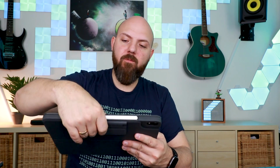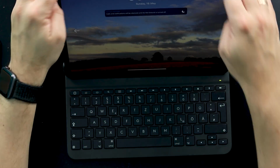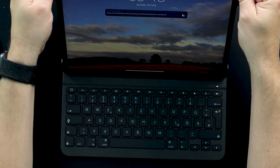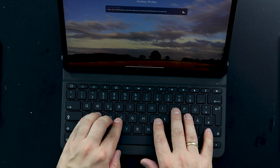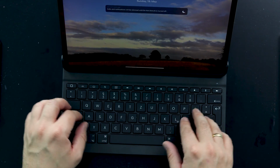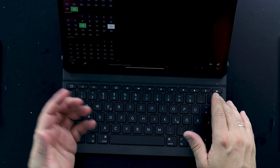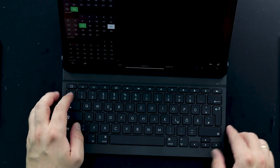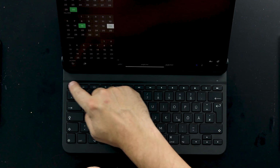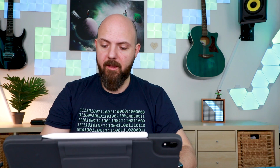And what you also get with this, and these are the reasons why it's so much heavier, is of course there's much more surface going on, so there's much more material, which makes it heavier already. But you got a full-sized keyboard there with plastic keys. I'm not sure if I'm too happy with how it feels. It feels a bit plasticky, I have to admit this. However, what you get is a backlight, and in addition you get a top row, which is not available on the Apple keyboard.